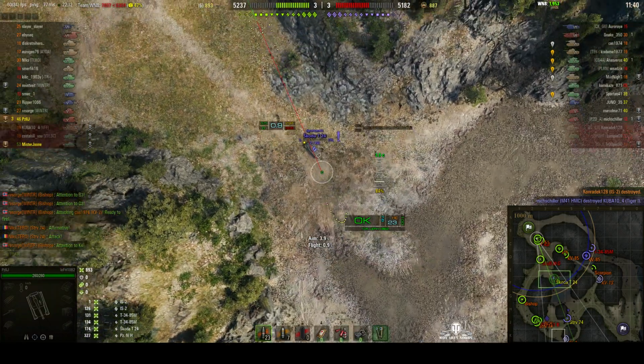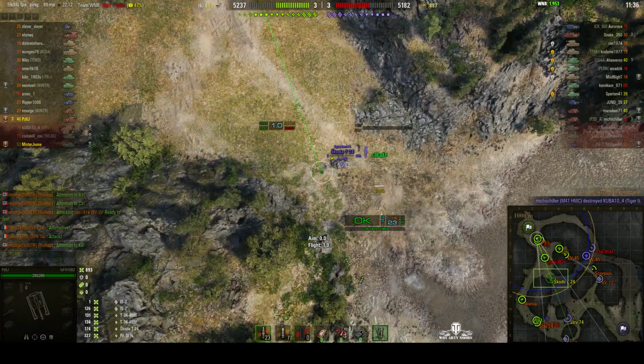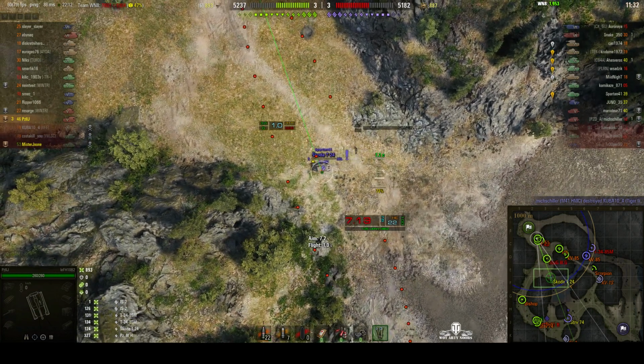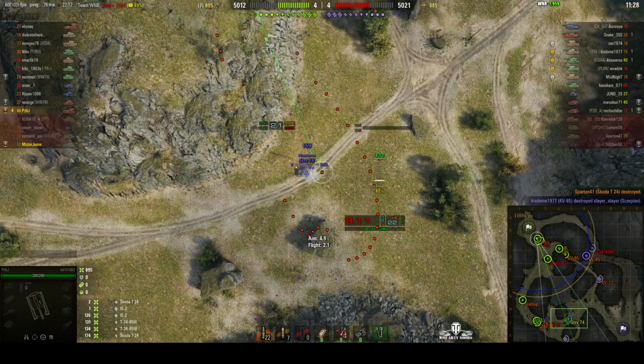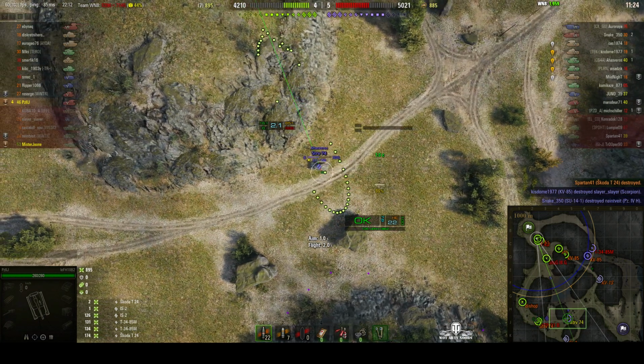Skoda T24. I think that's the same one from the bridge who's come round. He's only got 2 hit points left, so you only need to get the shell near him and that should be enough. Rounds out. And that's another kill shot. 2 hit points this time, but it's another kill. 4th kill. Strv 74.